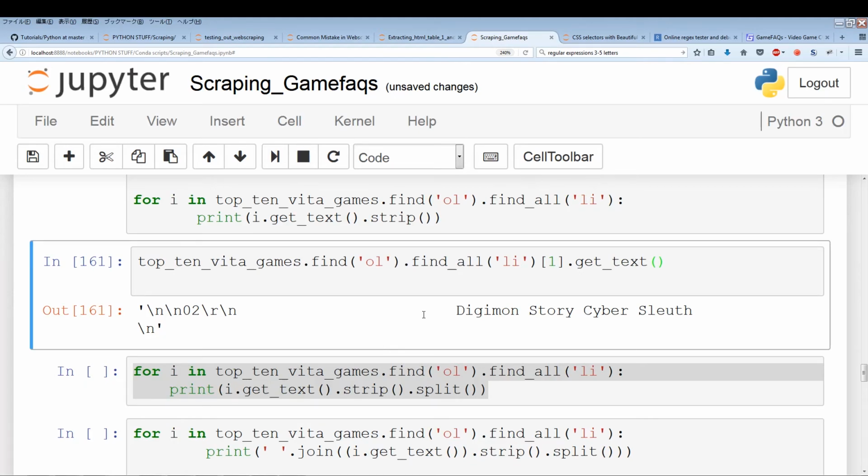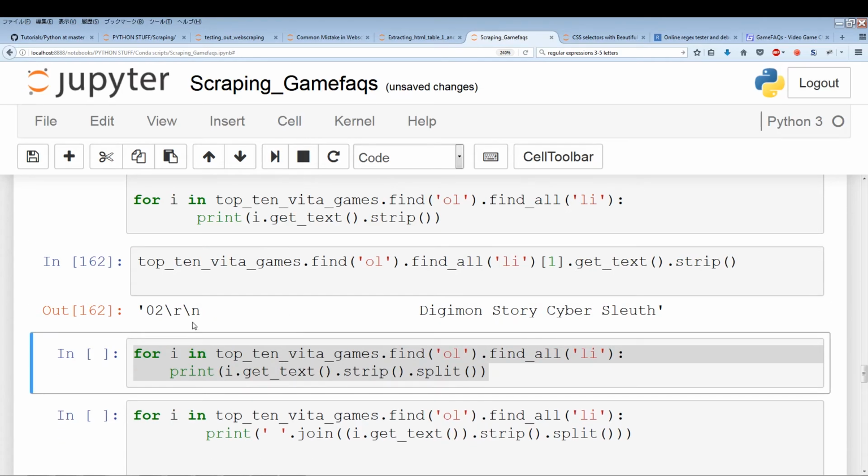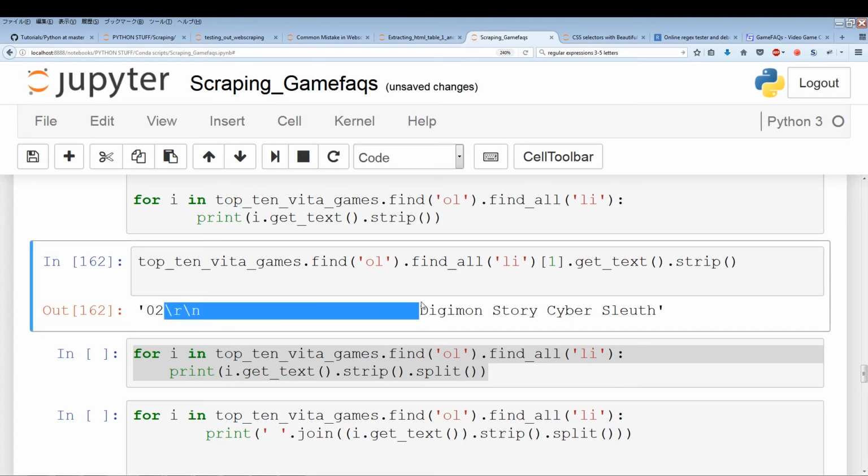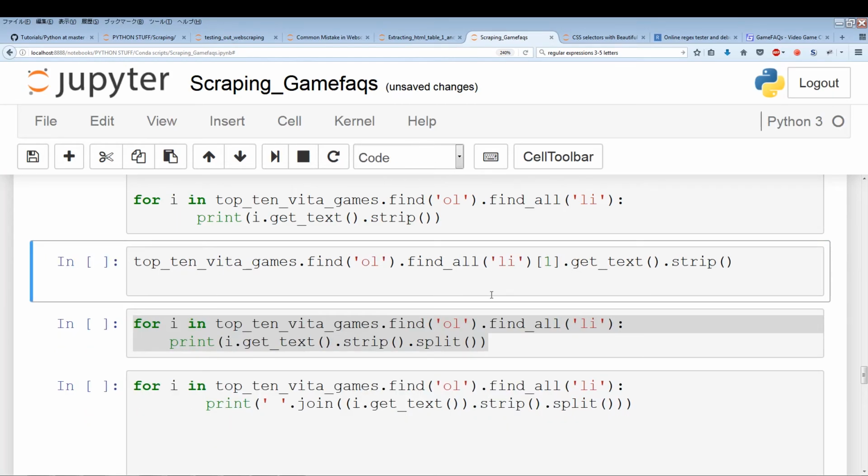Okay. So if you run this, you can see there's a new line, then you have the ranking, second ranking, and then you have more new line, which is in between here, more white space, and then a new line. We can get rid of these outer new lines by using strip. So let me just show you that. Text dot strip, oops, and this will get rid of the outer new lines. So we got rid of the outer new lines, but we're still stuck with all this white space. So we want to get rid of that. So we're going to have to do some tricky string formatting to do that.